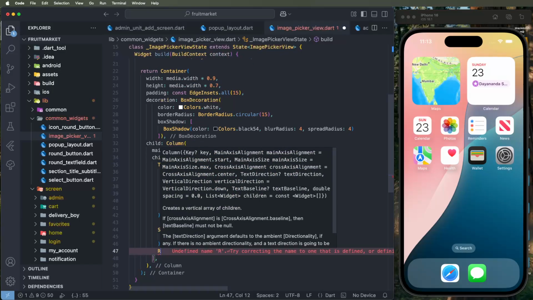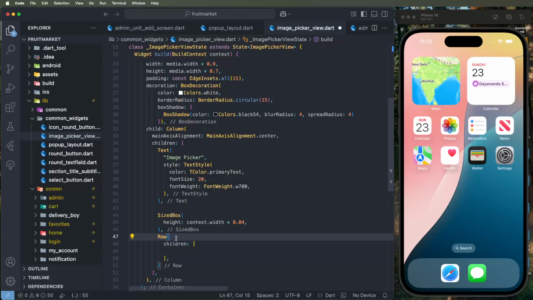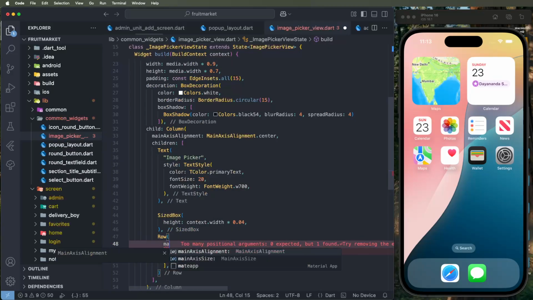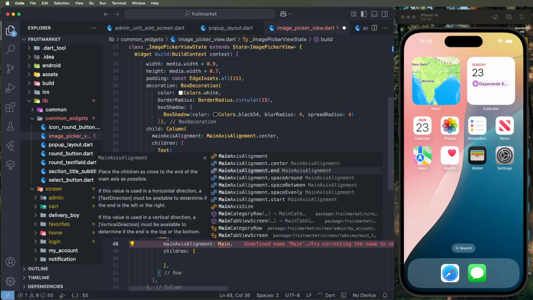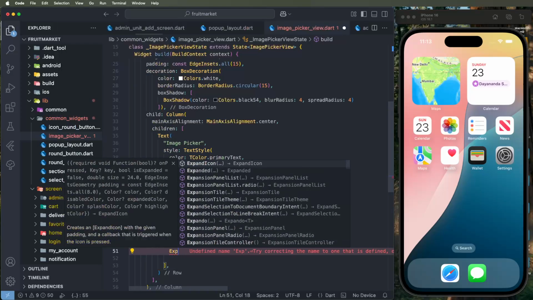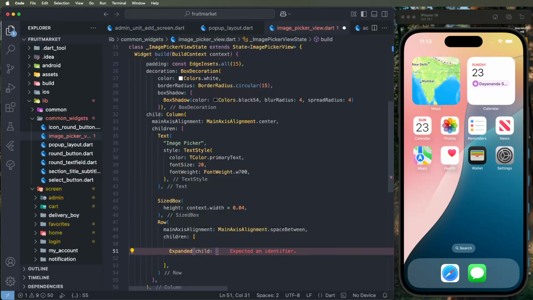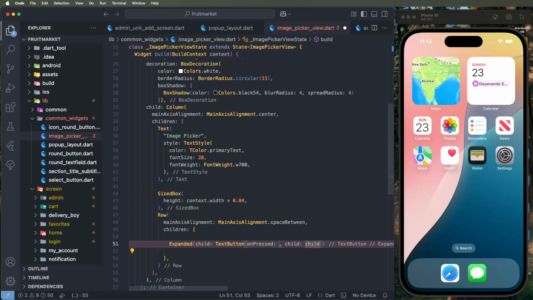Then after need to create here the row, create here the children and need to give this here the mainAxisAlignment, set here the spaceBetween, like here's. Now need to develop here the expanded, create here the text button and onPressed event.